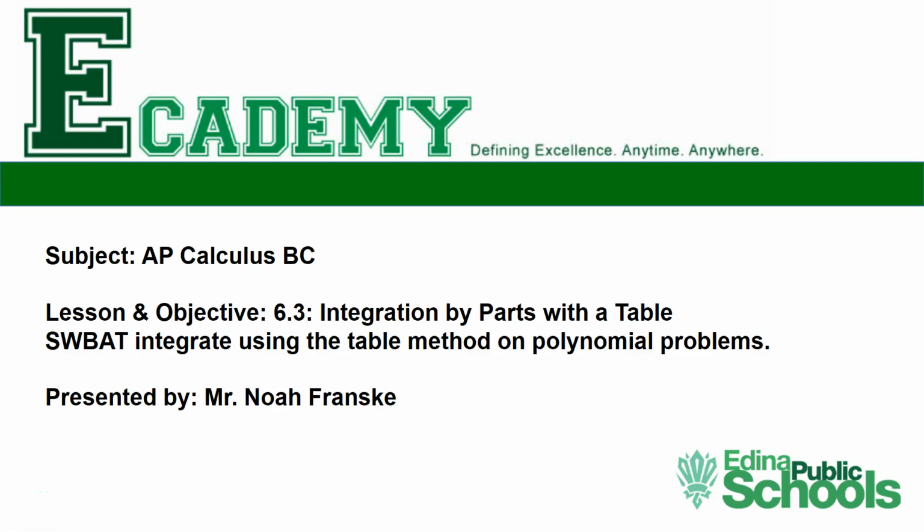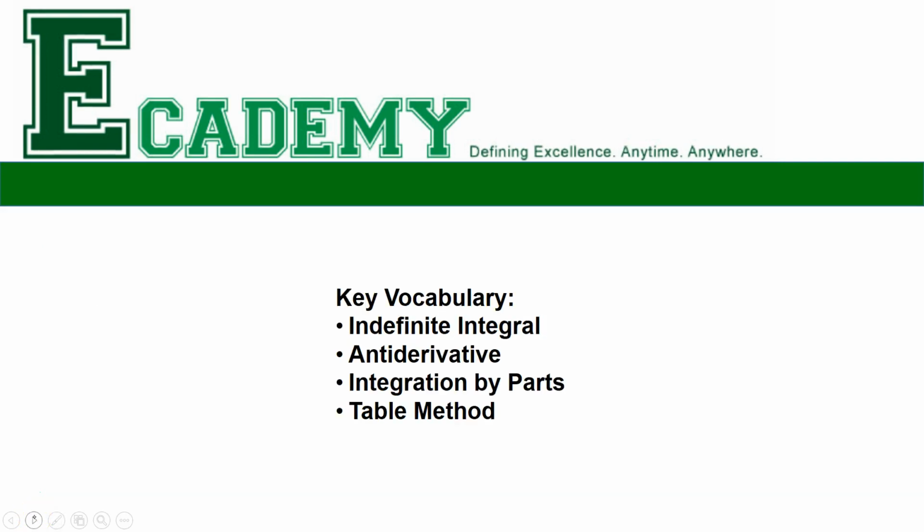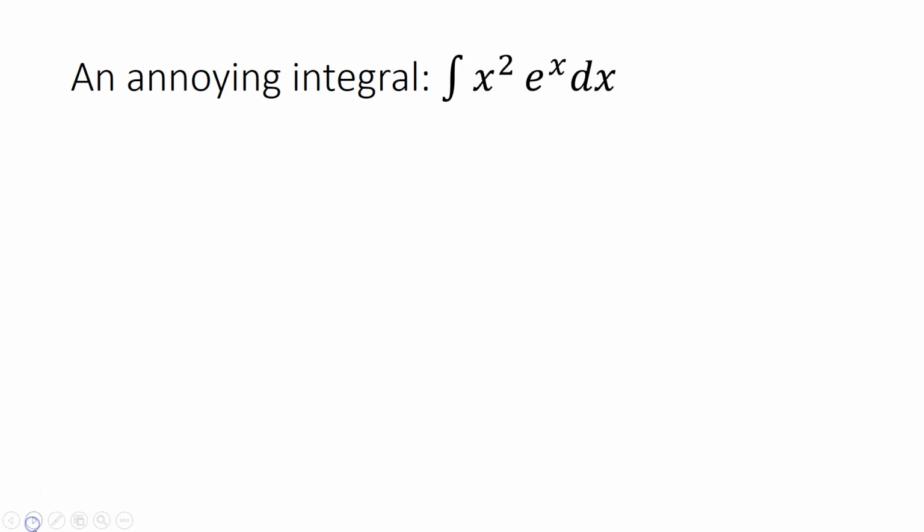Today we're going to be talking about making integration by parts a little bit more bearable, using what's called the tabular method, or just integration by parts using a table. So today we're going to be able to integrate using a table on polynomial problems. Let's take a look. Indefinite integral, antiderivative, integration by parts, table method, all things that we've seen. Well, table method's going to be new, right? But let's see what's going on.